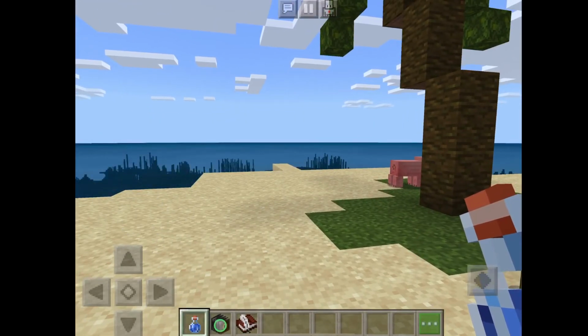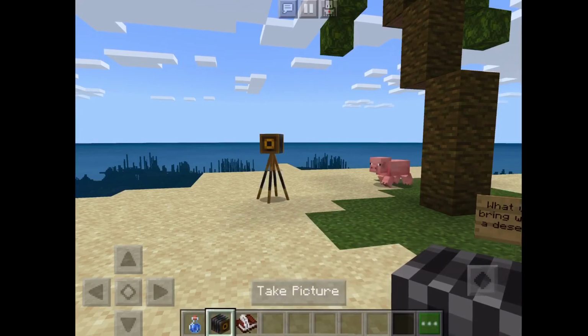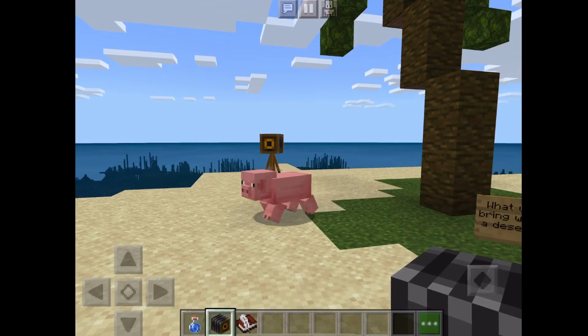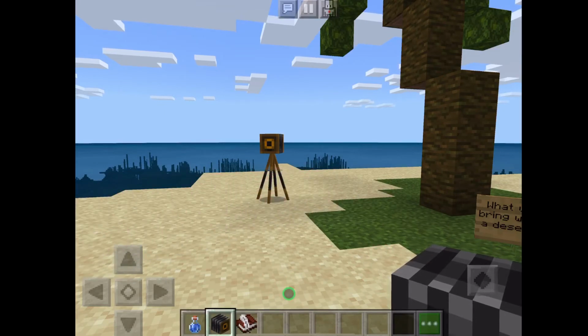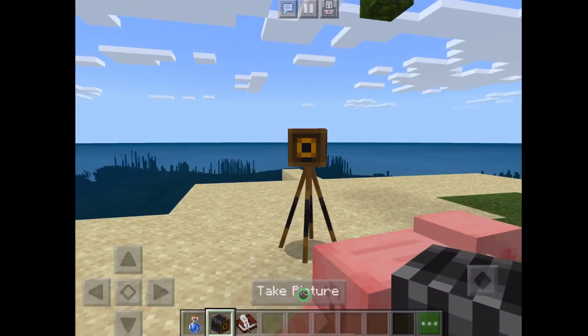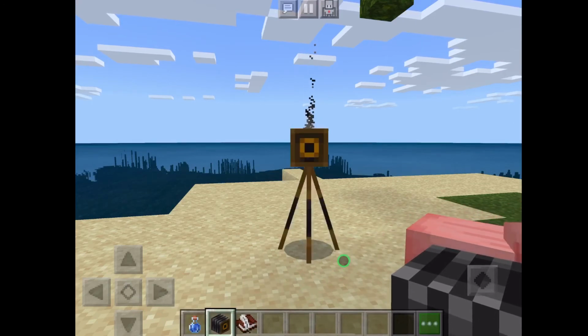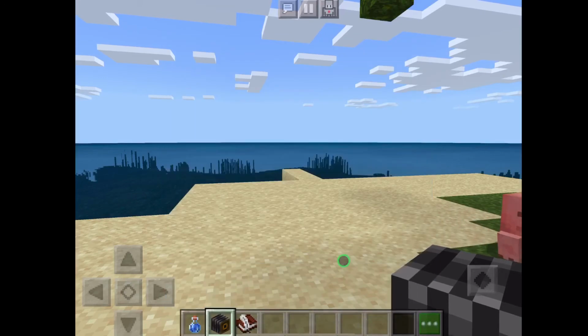To use the camera, we'll just face this way here. To use the camera, select it from the bottom and just tap your screen and you'll see that it drops it down. You'll notice that a little message popped up saying take a picture, and it's already disappeared on me. So to get that to reappear, you just need to move up a bit closer to your camera until that comes up. Press take picture and you'll see the camera goes through the processes to take a photo, and there's our photo, and that saves that in the game.